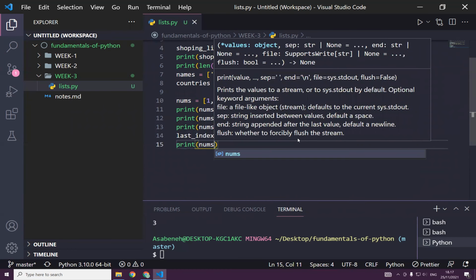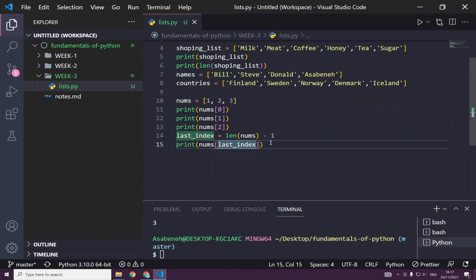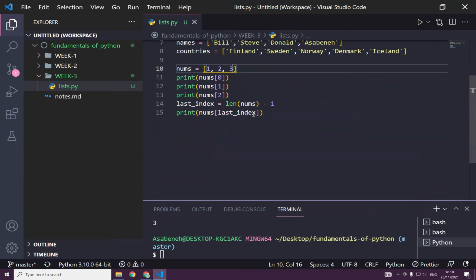Print nums, then last index. So powerful. Why do we need the last index? Because sometimes you never know the end. It could be 1 million or whatsoever. You don't know the last index. So the easy way to get the last index is to calculate the length using len minus 1.